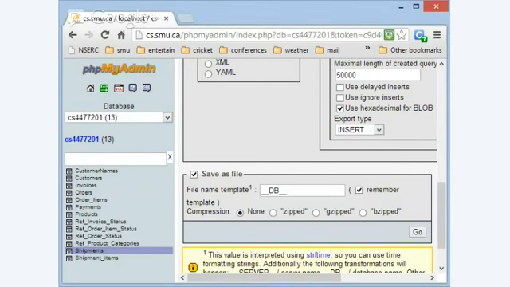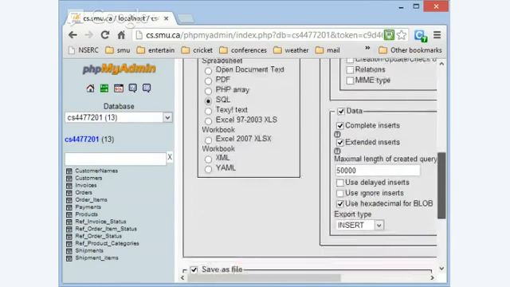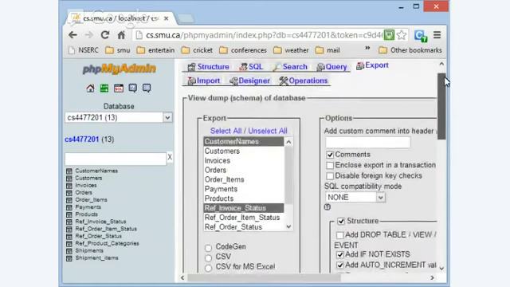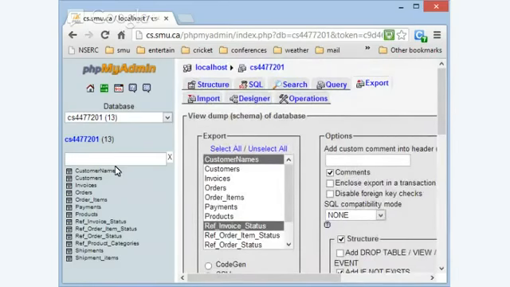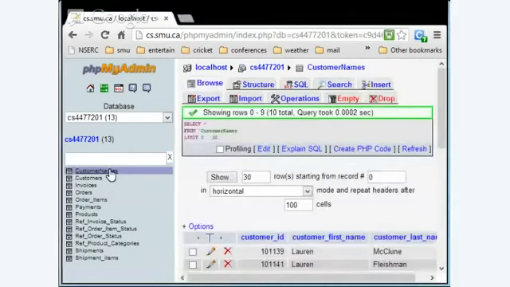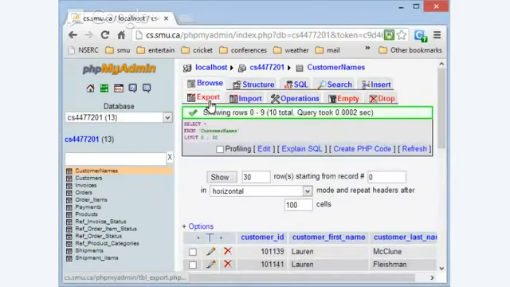Okay, so that's how we can export the entire database. If you wanted to just export a single table, let's say, for example, customer names, I'll just go in there and say export. There are only 10 rows in there.